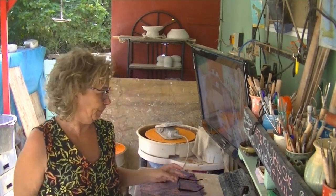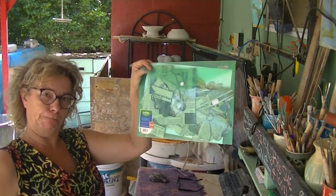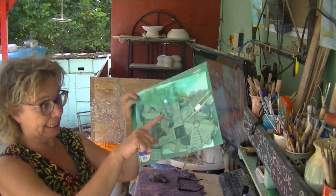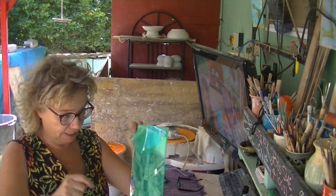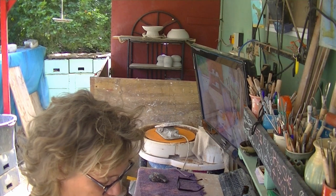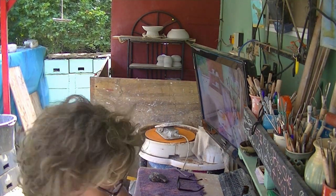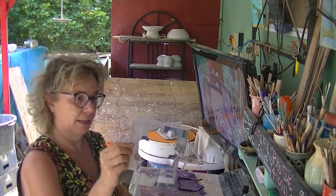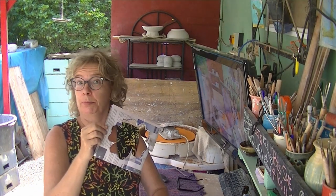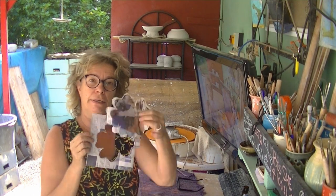Let me show you. Bag full of masks, and I kept the stencils. I will take some out to show you. These are on top, they're the last ones, so they're easy to grab. This is a stencil where you put your color, whether you're painting or doing something with ceramics, through. This is the cutout, that's the mask.